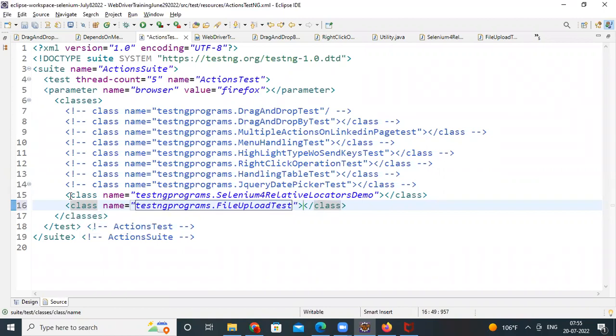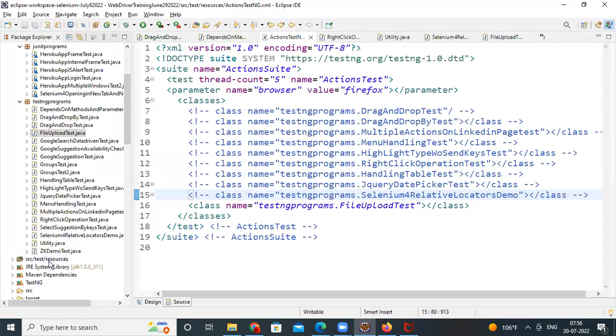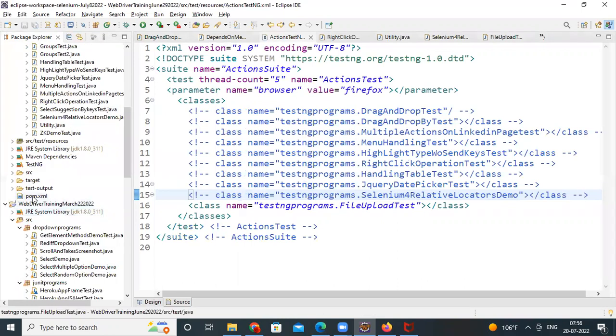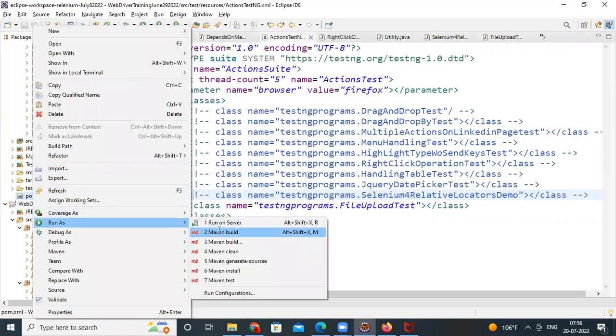I'll comment out the first one. So let's run this. Run as Maven build.